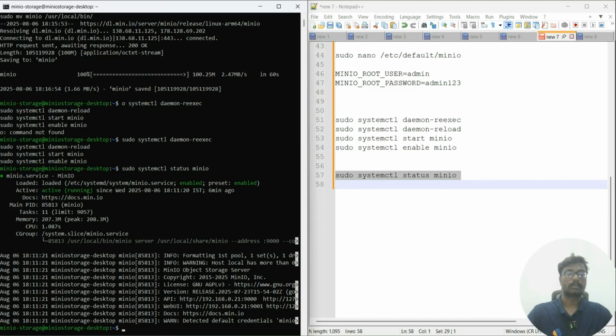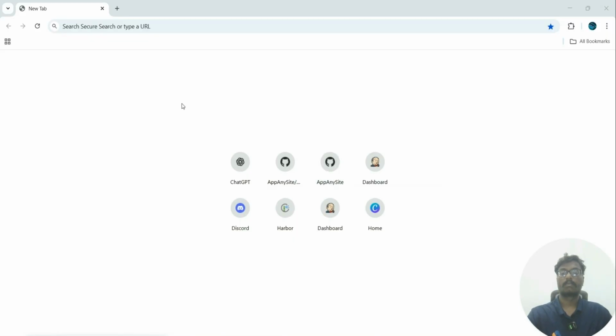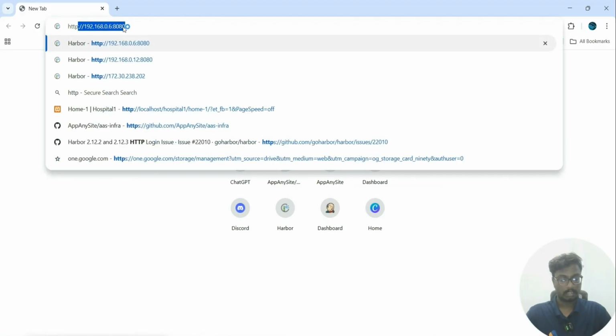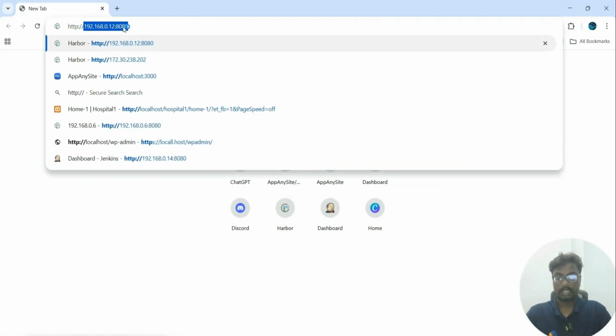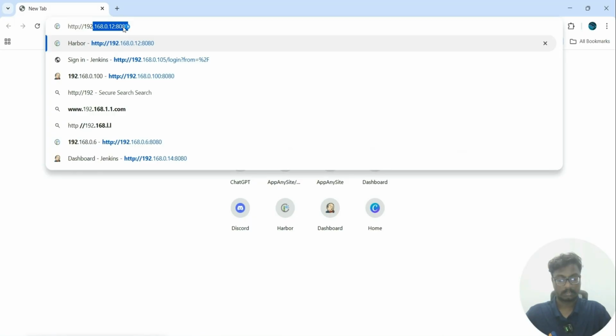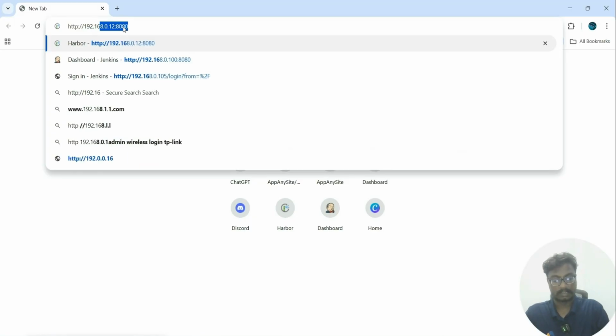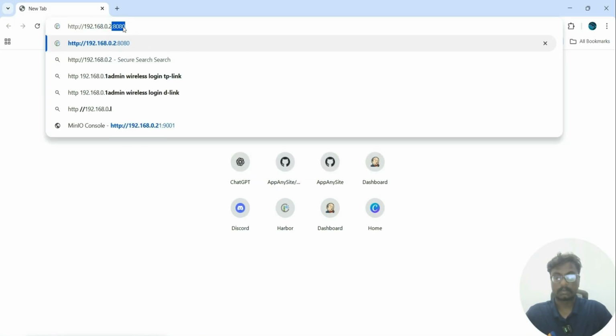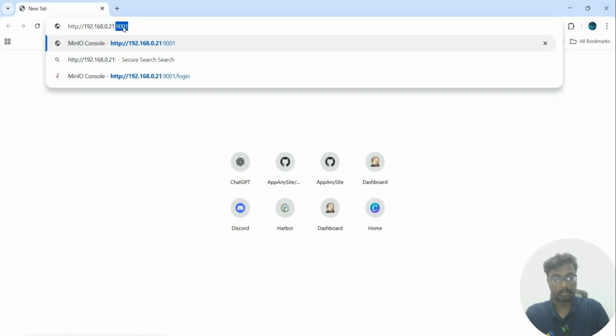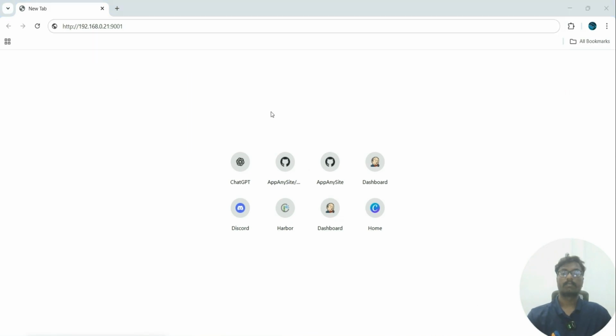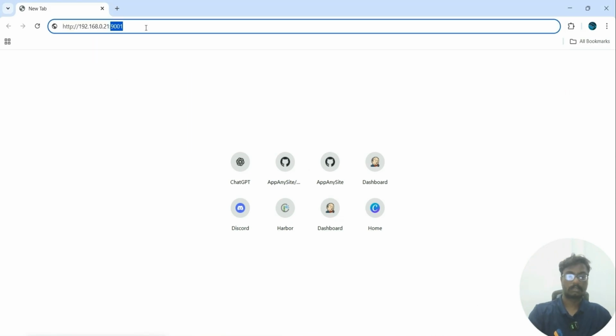So go to your web browser. In the web browser, we type http colon forward slash slash and your IP address, dot 168 dot 0 dot 21, and the port number which is 9001. Now click enter.